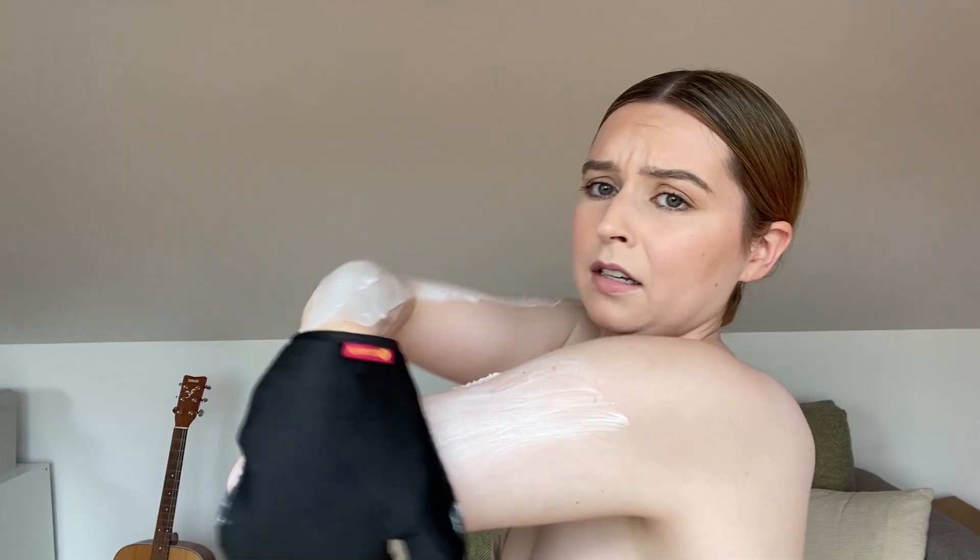Like does this rub in? I don't have a mirror up here. It's kind of blending in — by 'kind of' I'm assuming kind of. Once it's dried in it's actually really not sticky. Okay, the chest is done — literally no change. I'm gonna go off camera and do my legs, my back, and I'll be right back. Okay guys, I've finished tanning my entire body. It is a little bit sticky. I did put a second layer on because I want a better effect. I'm gonna let this dry in, let it develop, and in the morning I'll check in with you to see how it turned out. Wish me luck!